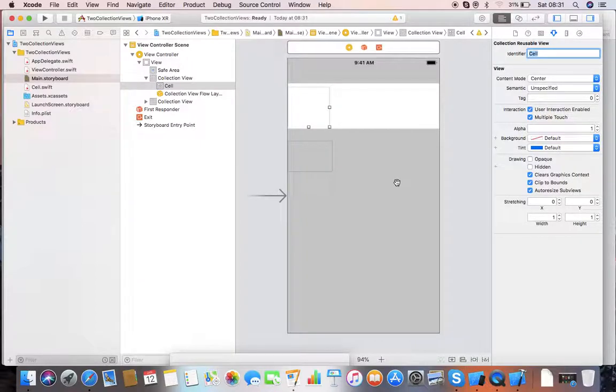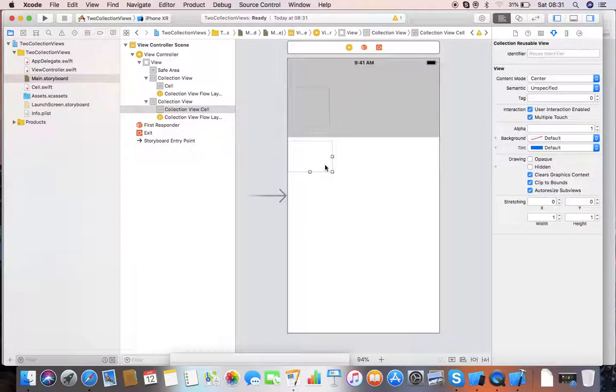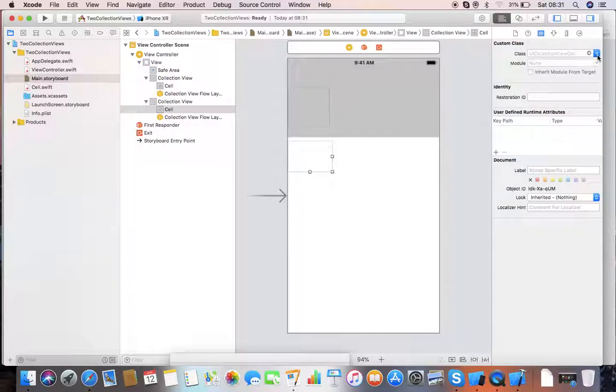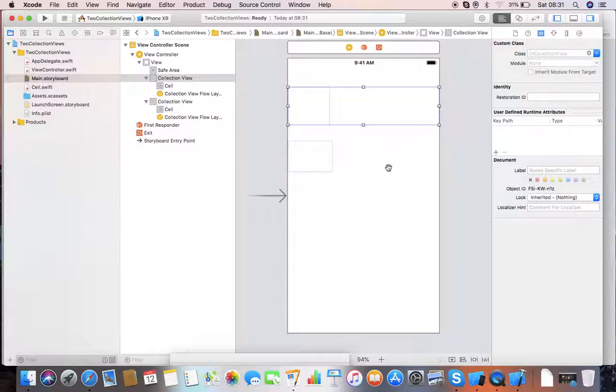The same over here: reusable cell, I'm going to name it the same, cell. We will use one cell.swift file for both collection views.